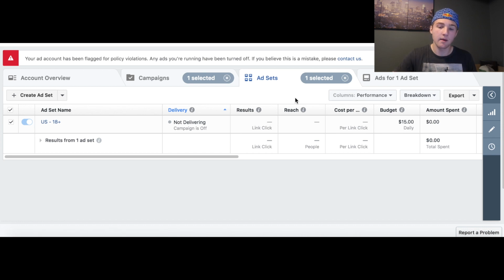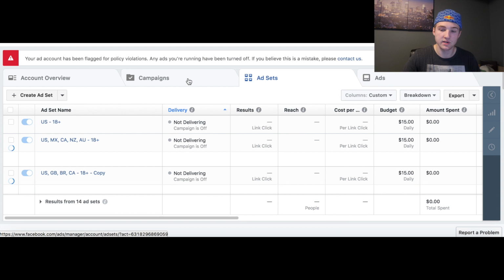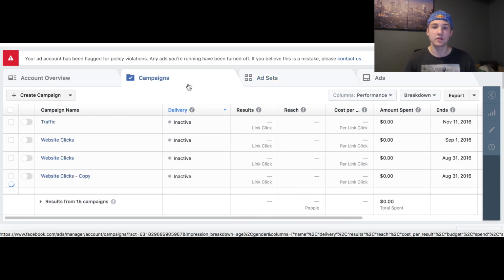But when I'm actually setting up a campaign, let's say I want to test a new product, right? I want to launch new products, I want to see how it does. I'm gonna go to campaigns, I'm gonna create a campaign. Now I'm either gonna do a conversions for purchase, depending on how seasoned the pixel is, or I'm gonna do an initiate checkout. That's one I feel a lot of people don't talk about, and it's worked well for me, so that's why I do it. I'll do an initiate checkout campaign.